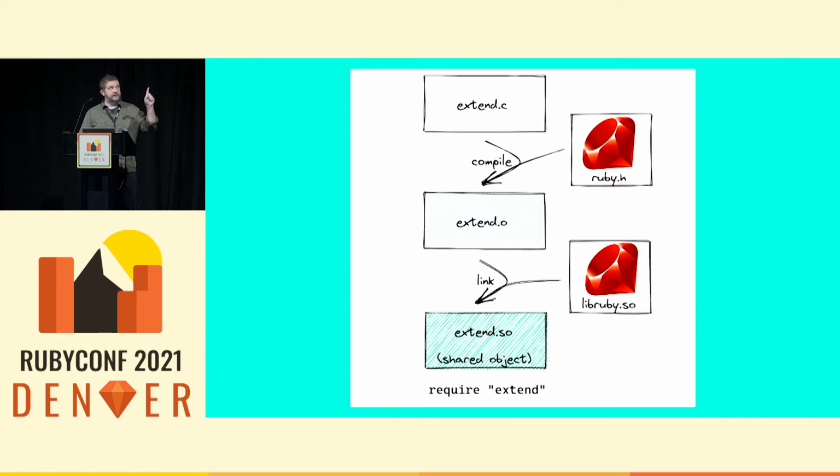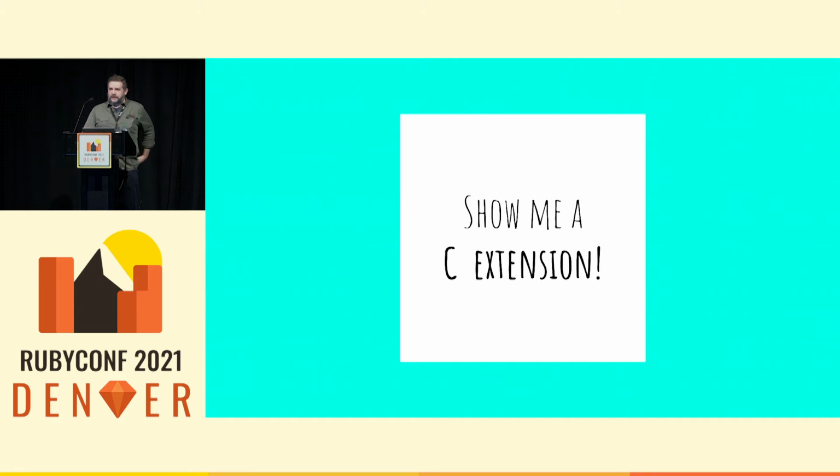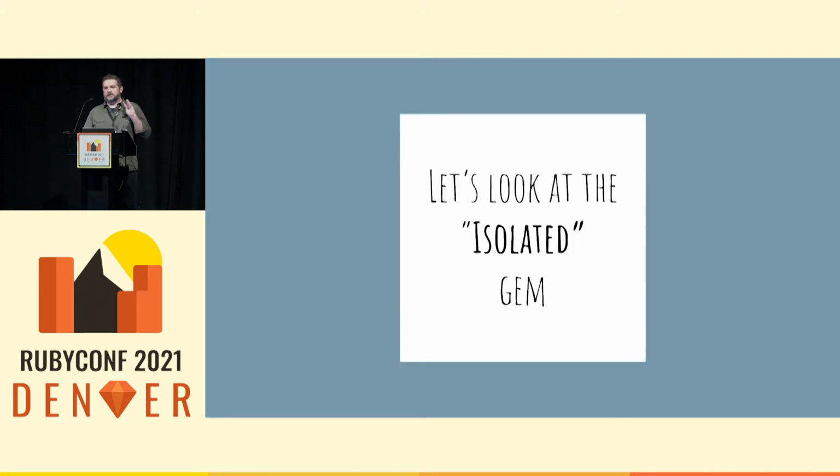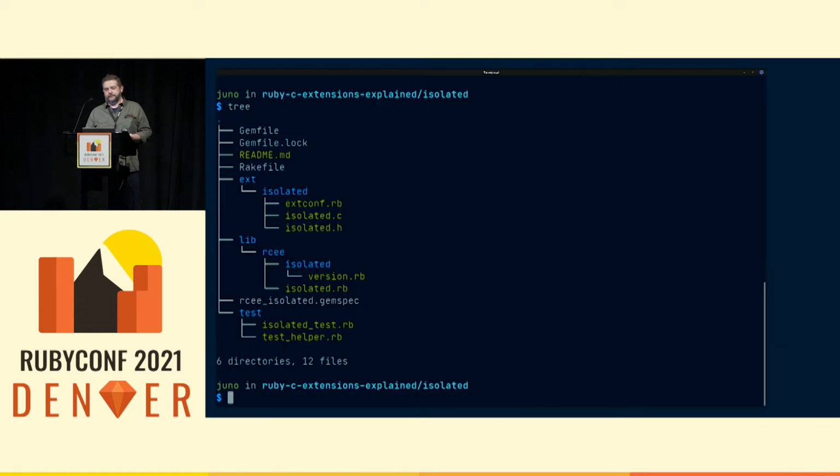We have to first compile the C code into an object file and then go through a process known as linking, with scare quotes, to combine it with Ruby's C library. Only then is it in the correct form to be required, which is what we call a shared object. Okay. Lucky for you, I have some working code handy to actually demonstrate all of this. The gem I'm going to show you is called Isolated because it is completely self-contained and doesn't call any third-party library. So this is just to get a basic foundational sense of what goes into a C extension.